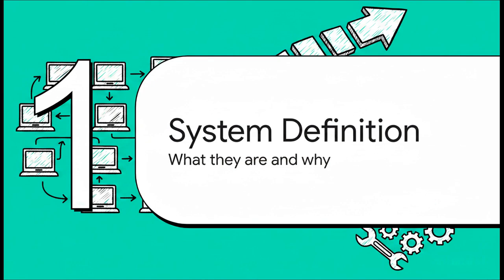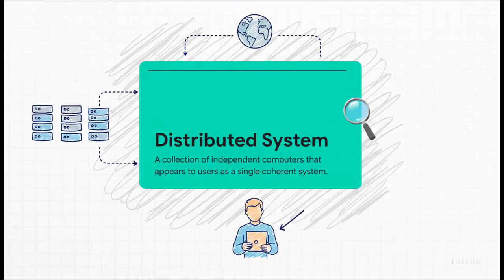So what is a distributed system, really? And more importantly, why do we even bother with them? Because let's be honest, they can be pretty complex. Okay, get your pens ready because this is the textbook definition you'll want to have memorized. A distributed system is a collection of independent computers that appears to its users as a single coherent system. The magic words there are single coherent system. You see, behind the scenes, it could be thousands of computers all over the world. But to you, the user, it just looks and feels like one solid, seamless thing.